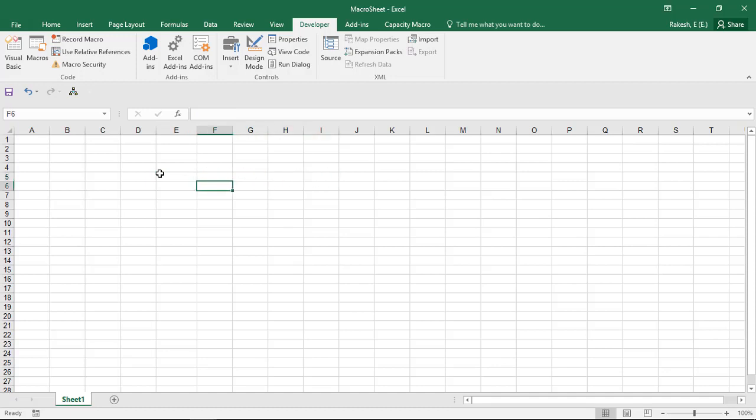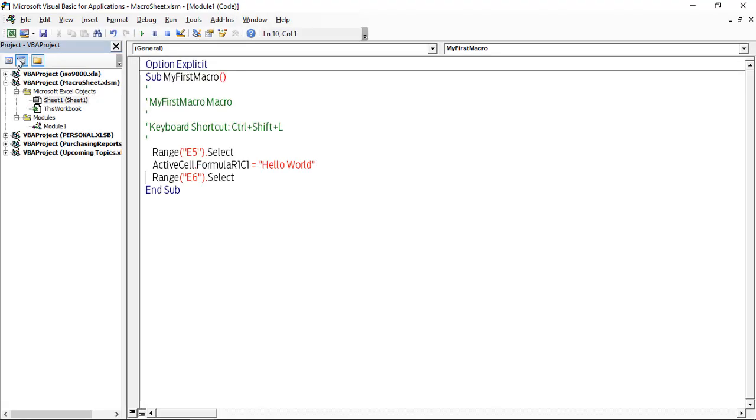My requirement is to write Hello World in whichever cell I have selected. So I'm going to edit that macro. Here you can see this is our code.